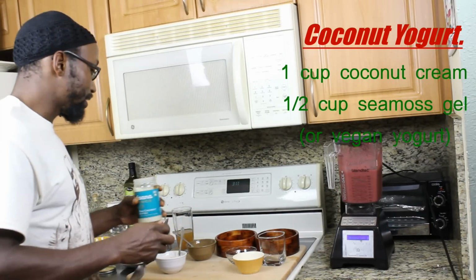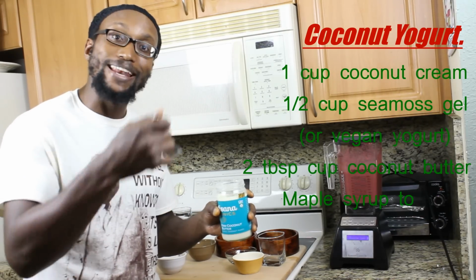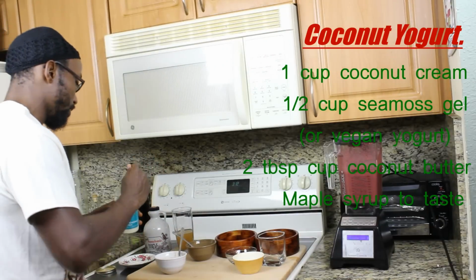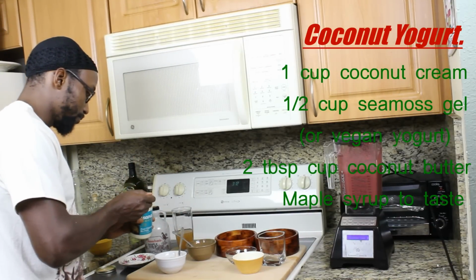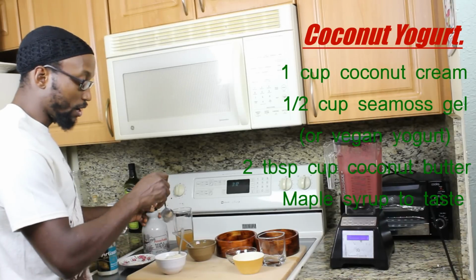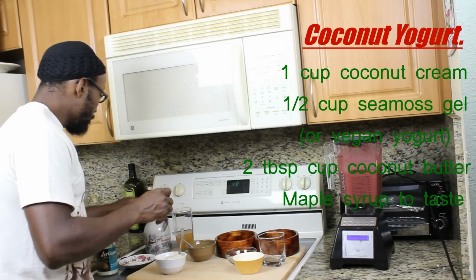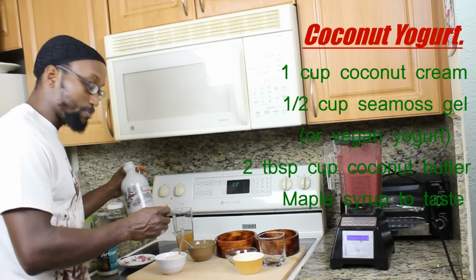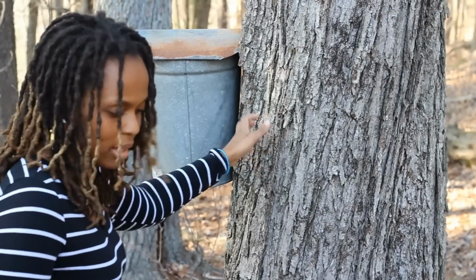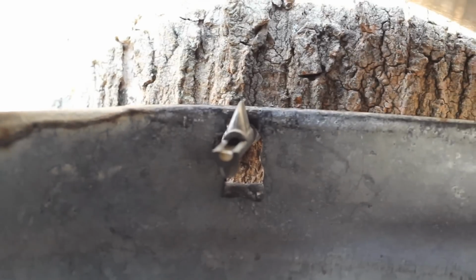Then, you're going to take 2 tablespoons of coconut butter and add to the coconut cream. So let's go ahead and do that. Now we have our coconut butter added to our coconut cream. What we're going to do is add 1 tablespoon of maple syrup. Now, this particular maple syrup we got when we went on a trip to Pennsylvania, and we actually saw them harvest this right out of the tree.